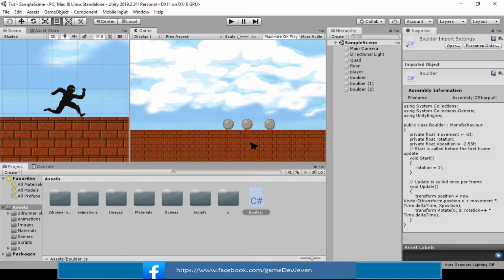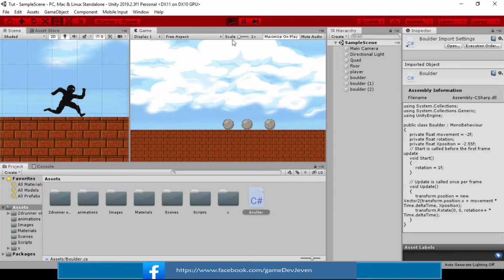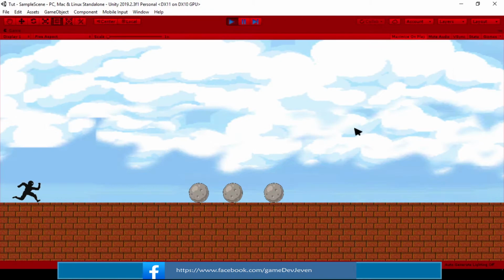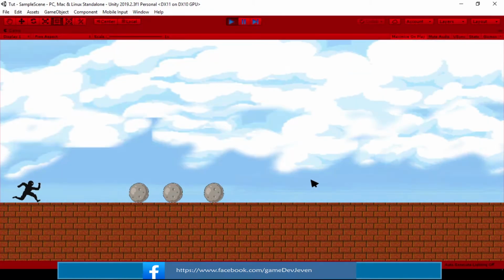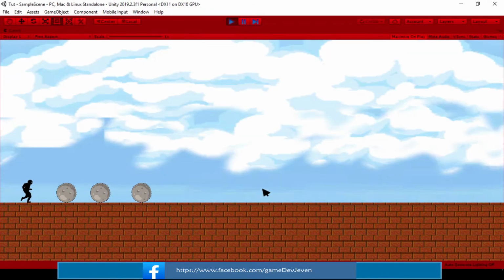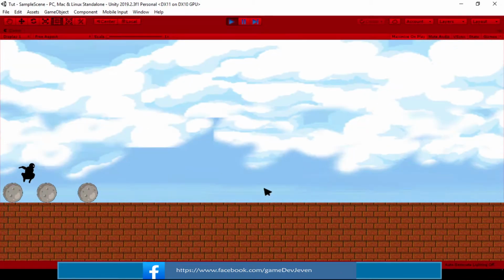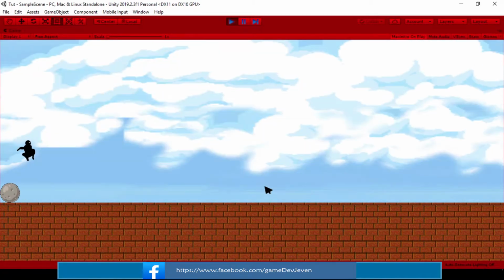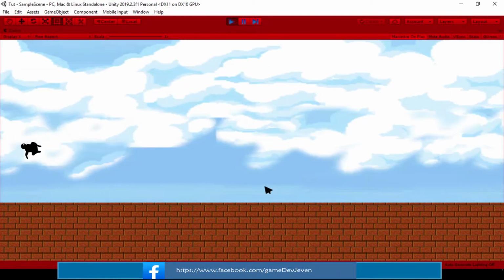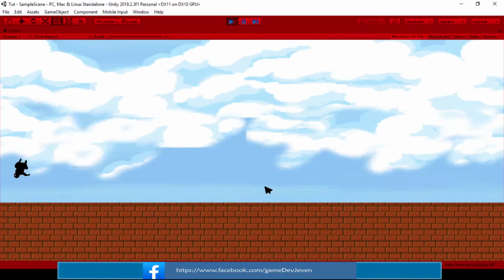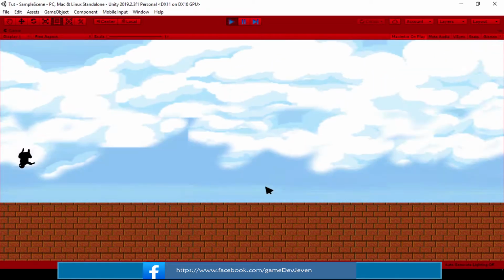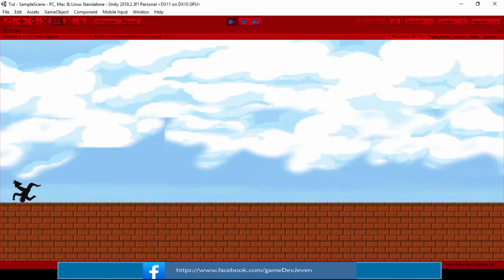we're going to fix the jump animation some more, because currently when I play this game, you can see my first problem is when I jump, the boulder is too big, and if I keep on clicking jump, my player just keeps rotating. There is a problem with this.